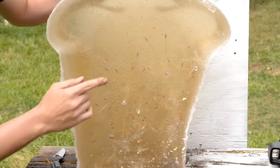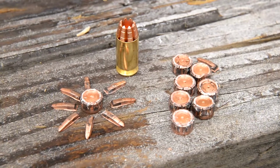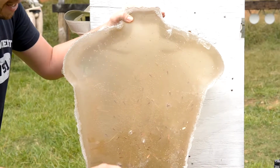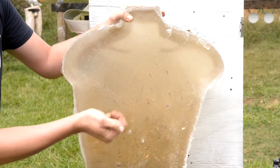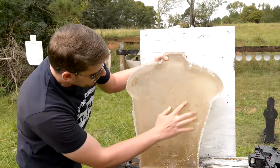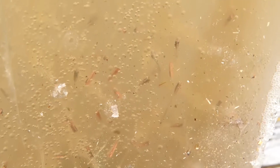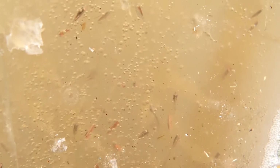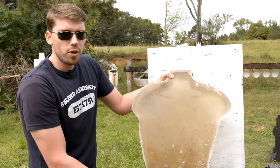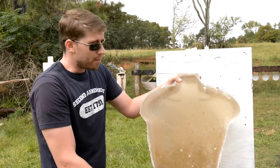So these are the cores of the bullet. Obviously all those little beautiful flower petals peeled off and made their wound channels, but you've also got the base of each round. You see those back here, and those carried all the way through the ballistics gel, all the way through the back. So these are some really impressive rounds. And as you look through here, it's just full of tiny pieces of copper, and each one of those are like a razor blade, making their own wound channel, doing tons of damage. Really, really dangerous round, very effective, and it ran well out of the machine gun too, so I'm impressed.